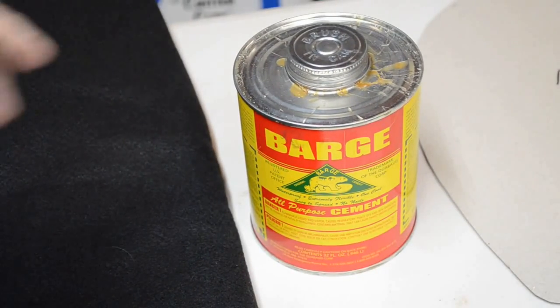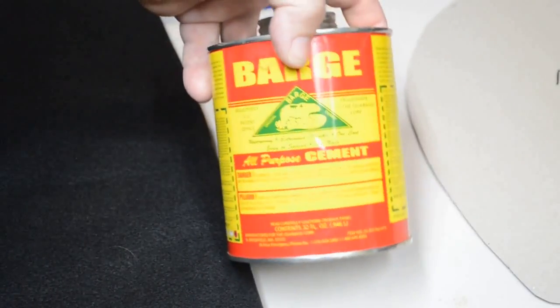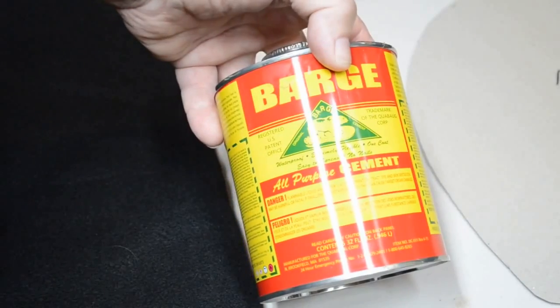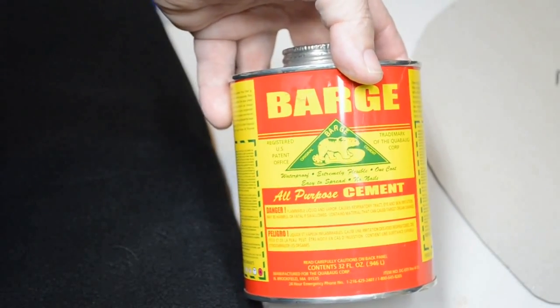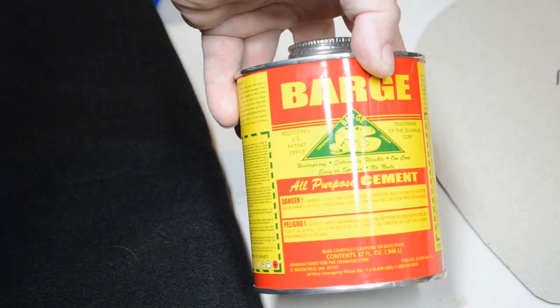This is barge cement. It's a rubber cement. This is the original formula of barge cement. This contains the toluene. They have it without toluene, but it doesn't seem to have the holding strength of the original barge cement. The color of the cans or the tubes that you use are yellow and red.